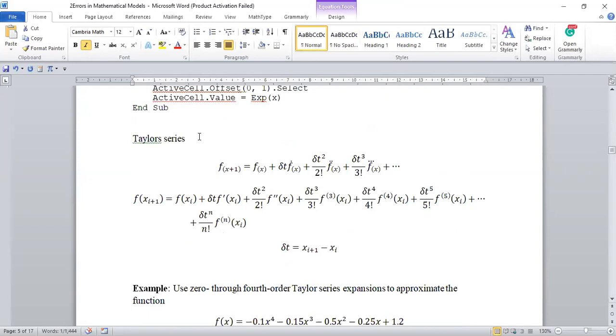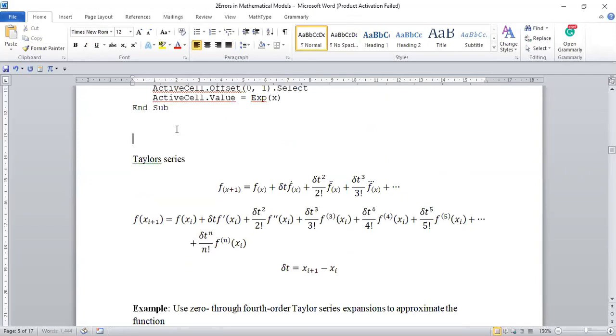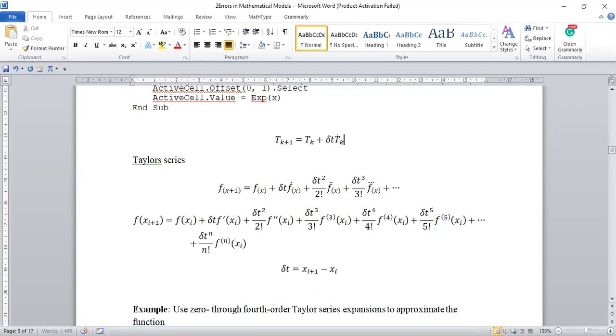In the Euler's method, this is the Euler's function which we use to approximate our models in order to get the numerical solution. We use the first two terms of this Taylor series. So the next time step is equal to the current time step, then the differentiated function, then the step size delta t.